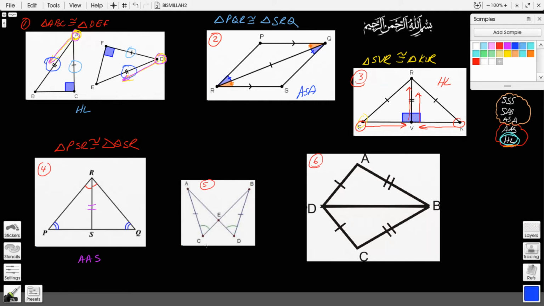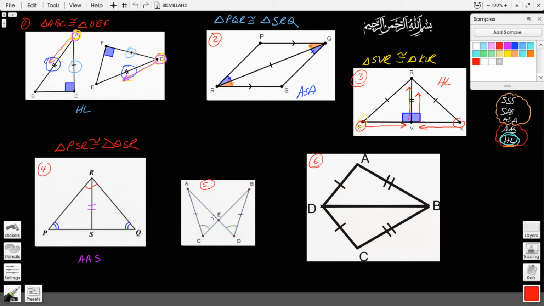Let's see what we got. Here I'm given these two triangles. I'm given this side is congruent to that side. Very good. And then I'm given this angle is congruent to that angle. Very good. Now what else? If I had this side congruent, then I would have side, angle, side. But I don't have those two sides congruent. If I had these angles congruent, maybe they are, but I'm not told that, so that would be angle, side, angle, but they're not.